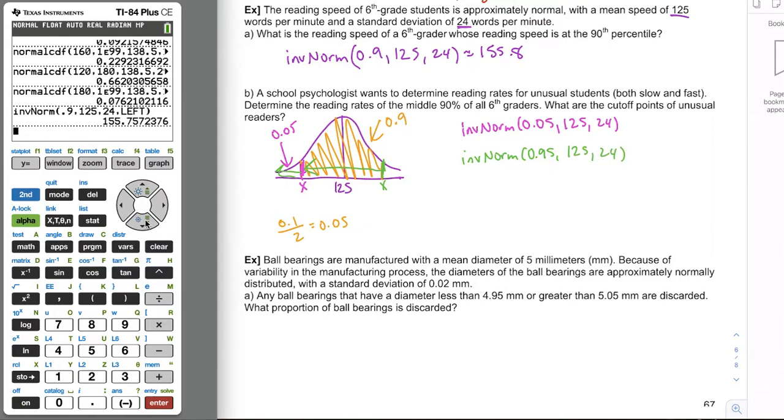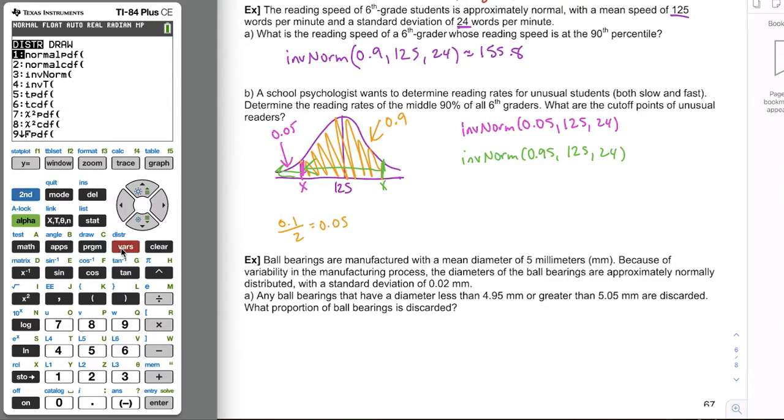Okay, so I'm going to go ahead and go in the calculator. Some of you might have to do 2 separate inverse normals like I wrote right here. Some of you might have the same calculator I do, in which case you don't have to do that. You can do the center. So I'm going to do that on the calculator, but do whatever is right for the calculator that you're using. This is just faster for those of us that have it.